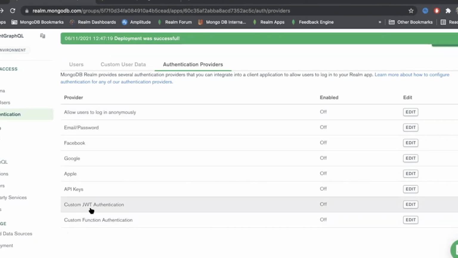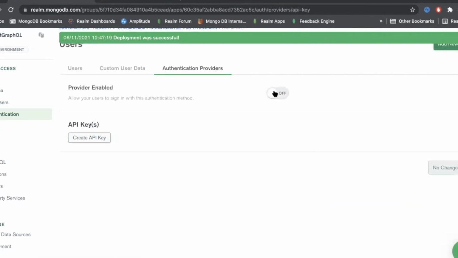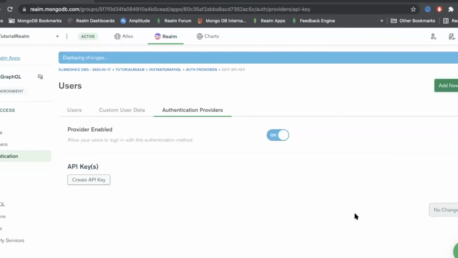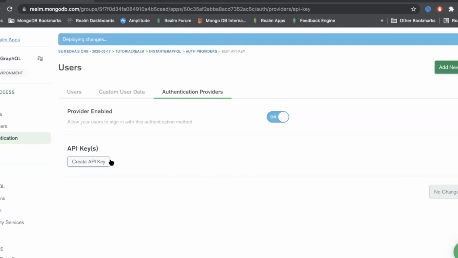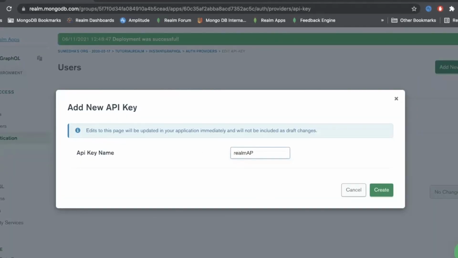We also allow you to do custom JWT authentication, which lets you use third-party authentication providers such as Auth0, Cognito, and so on. But since we'll be doing some queries just from Postman, I'll create an API key. Once I deploy that change, I will create one from this button right here. And I'll call this Realm API key or GraphQL API key.